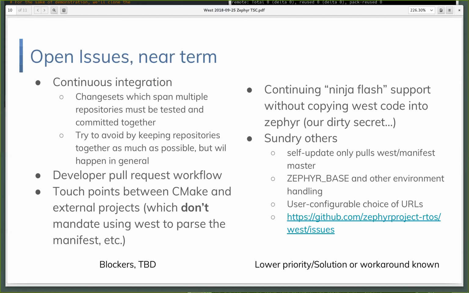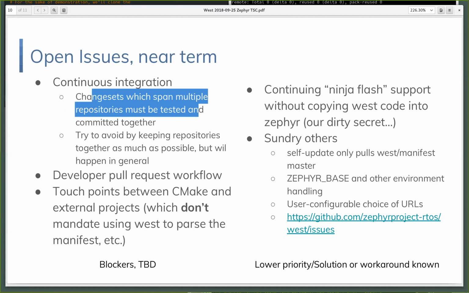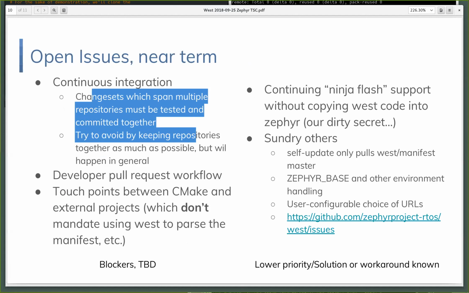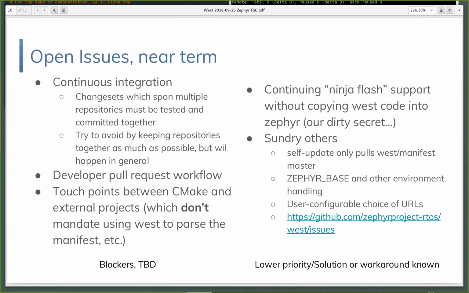The main problem with CI is that testing change sets over multiple repositories and committing them has to be done atomically, and that's not something we're set up to do right now, at least in upstream West. Foundries.io does have a way to do this for our product, but it's based on GitLab and our custom CI servers. So we would like to keep talking with upstream on how we're going to solve this, but I'm not sure that our solution is exactly copy-pastable.